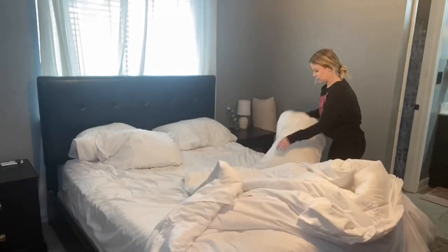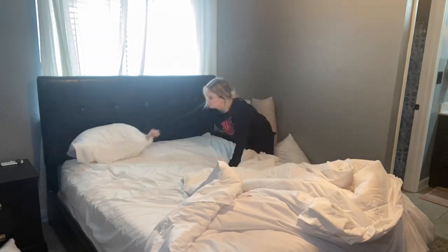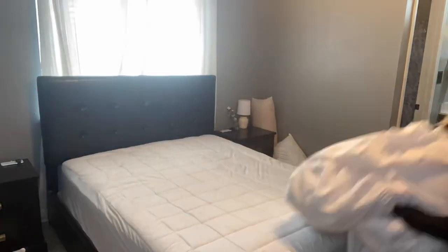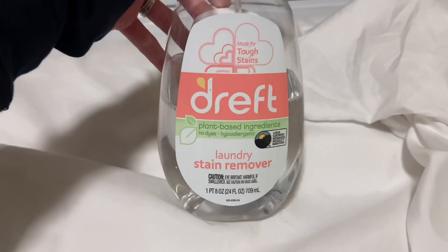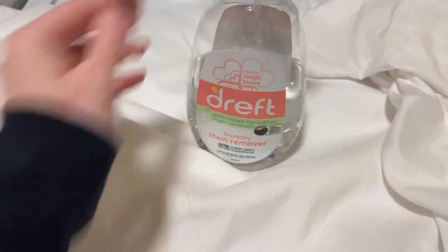So I am starting out by taking all of my bedding off. I want to get that started and going before I go ahead and start dusting. You guys, apparently I still had makeup on my face because it's all over my pillowcase. So I'm going to use this Dreft. If you haven't used Dreft, this stuff works wonders. I'm gonna just spray it on there and let it sit for a little bit. And then literally all I'm gonna do is rub it in together and we're gonna get this stain right out. You guys, it's already gone before I even washed.